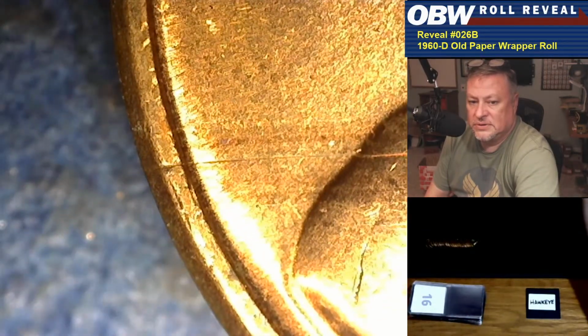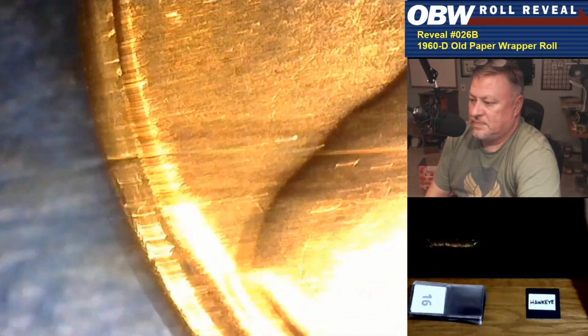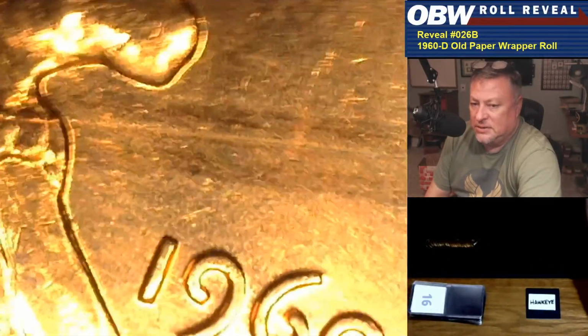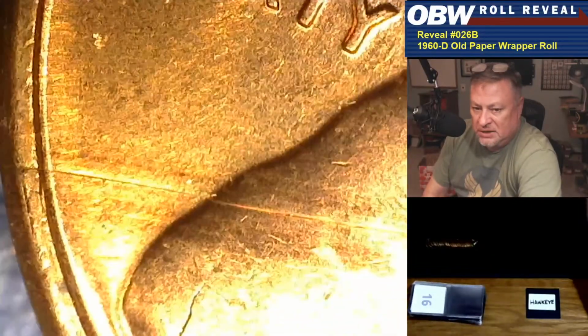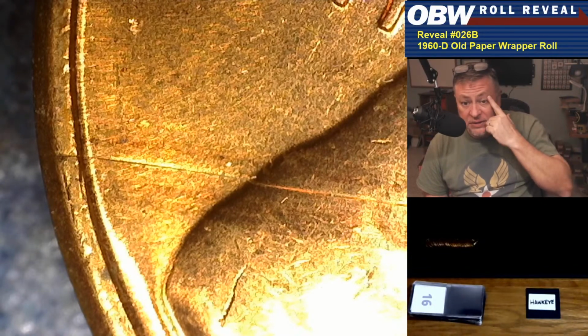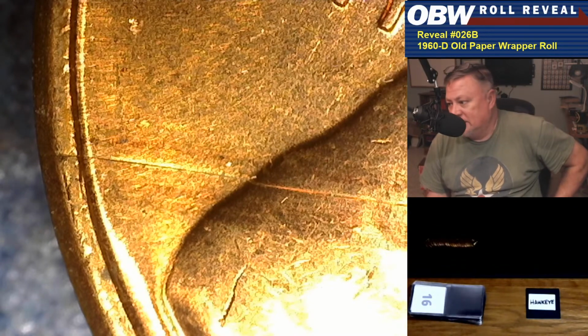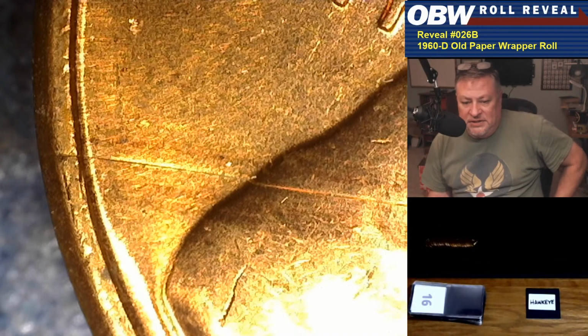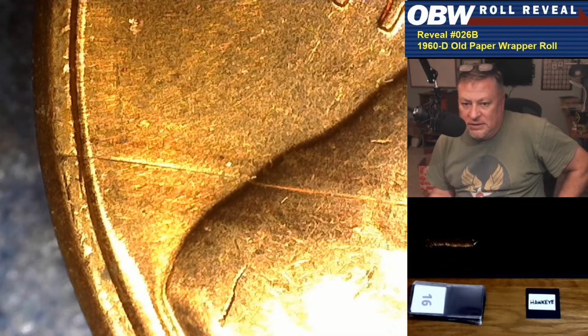Look, it goes straight over the rim. Straight through the rim. I don't think it was struck through wire, but I'm not sure. We're basically just kind of throwing darts at the board. But if it were struck through wire, then that little trench would be the only thing affected. But here we have what looks like tire tracks on either side of it. That's what it looks like. Almost like they've welded the two sheets together. But that is not a weld bead, that's actually a trench. So it's almost like they tried to cut it and they didn't get it cut all the way.